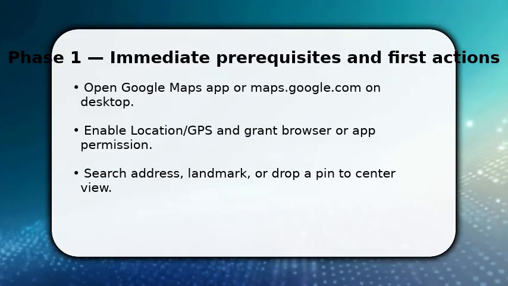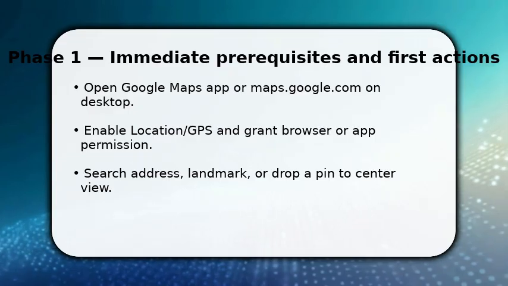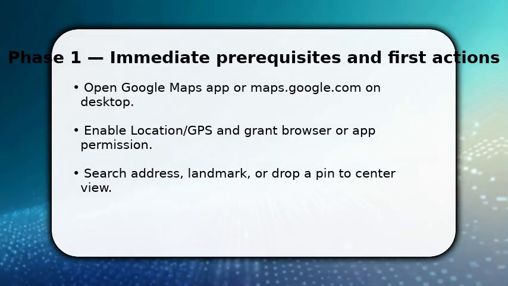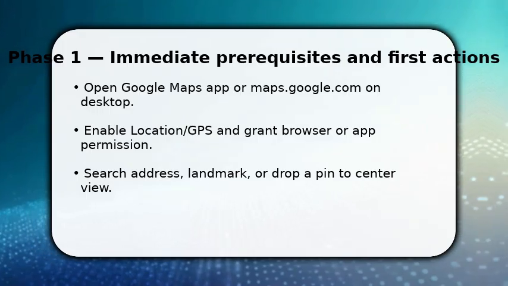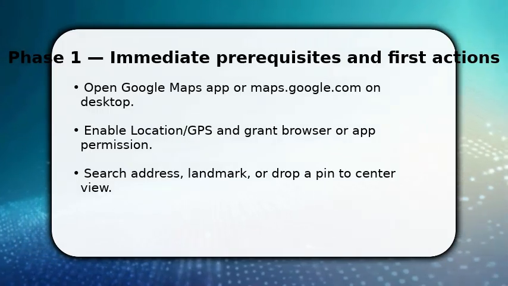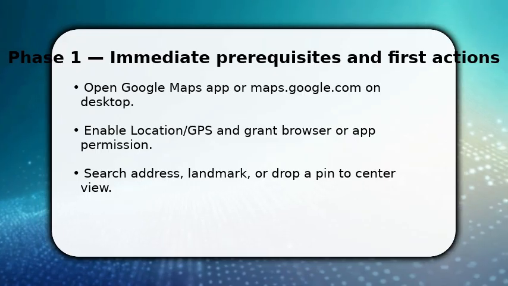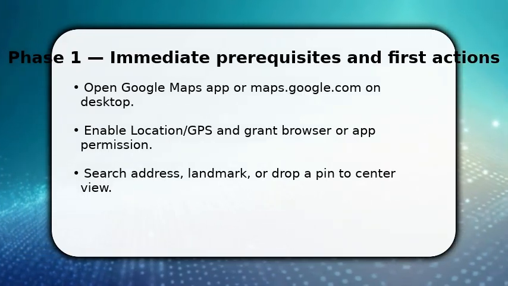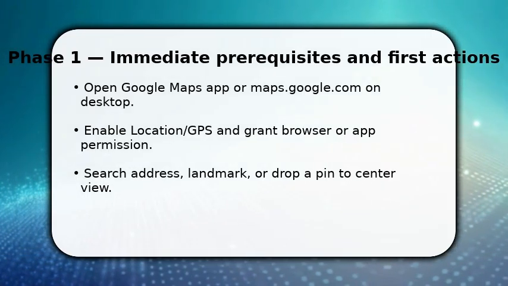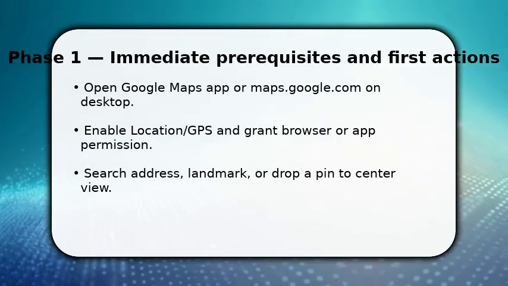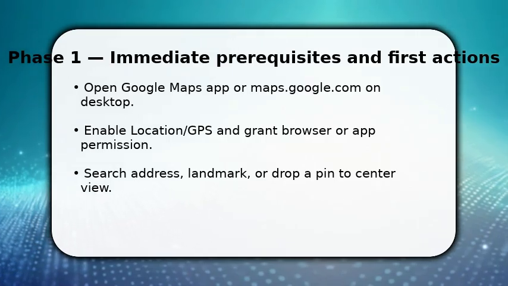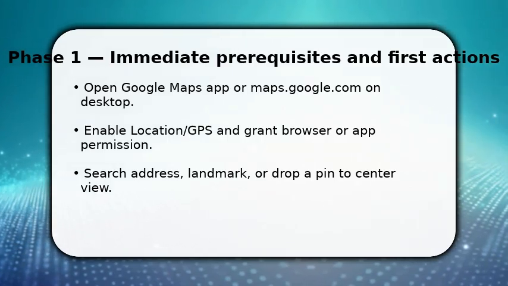You begin by opening Google Maps and centering the area you want. Type the address or tap to drop a pin. This creates a reference point. Once done, enable device location so Google refines satellite imagery and street data. Make sure you're in satellite view for house-level detail, then use the search result or pin to lock focus. You're ready to move into direct zooming and perspective changes. This first step sets the exact spot you'll examine closely.